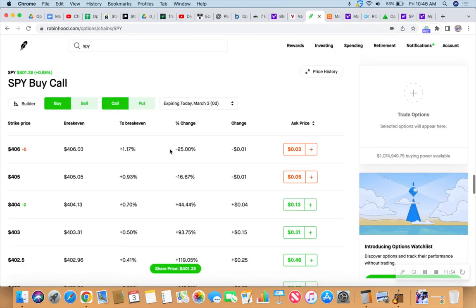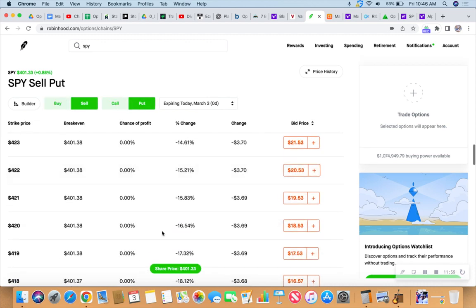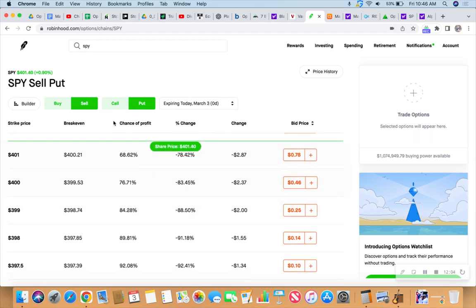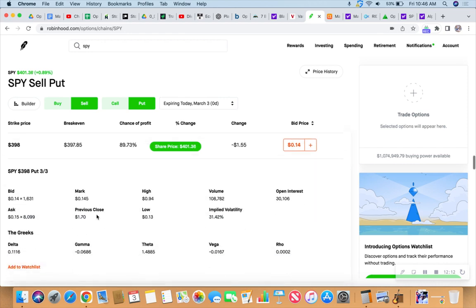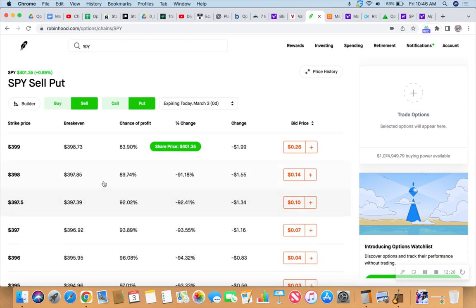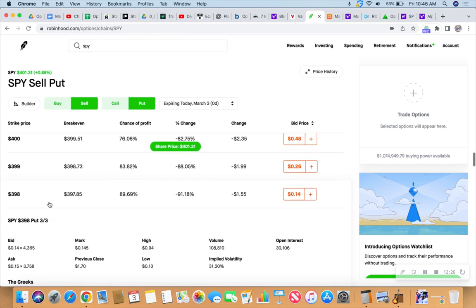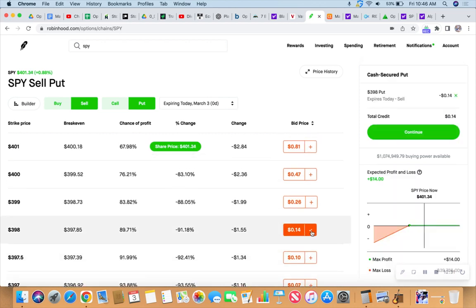that we just set. So if we look down at the sell put, if we looked at the other side, what kind of action will we be at a 10 delta? So that is sell put expiring today. And a 10 delta would be right around this number, 398. It's an 11. And this one's probably going to be an 8. So if we were like, hey, sometimes you got to risk it for the biscuit, and you went with this 11 delta at a 398 strike, you would collect a 14-cent credit, right?